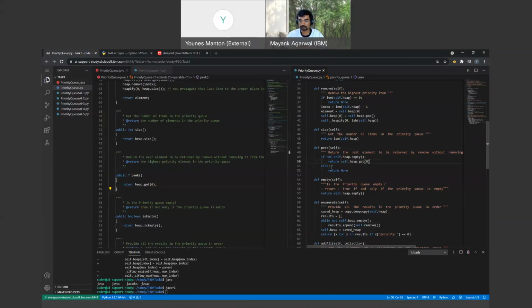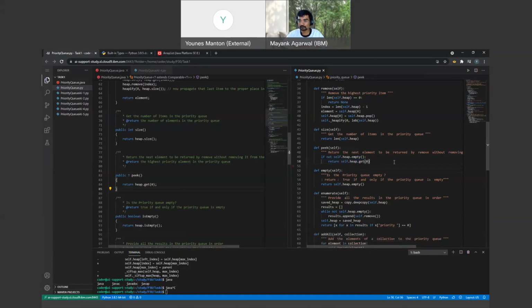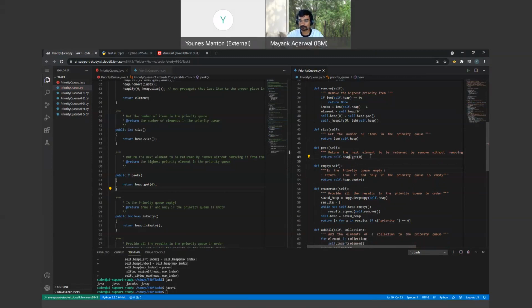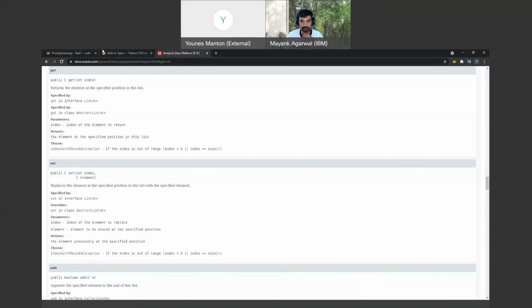Well, it's not clear to me what I'm supposed to return when the original program throws a Java exception, but you'll get a Python index exception. So I guess that makes sense to do the same thing. Is empty. Just as a time check, we have 5 minutes remaining. Okay. Wow. That was fast.